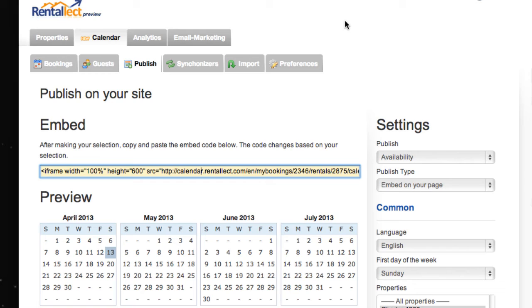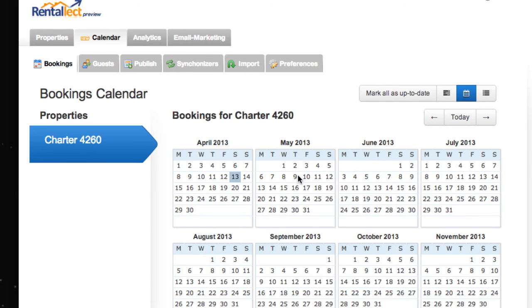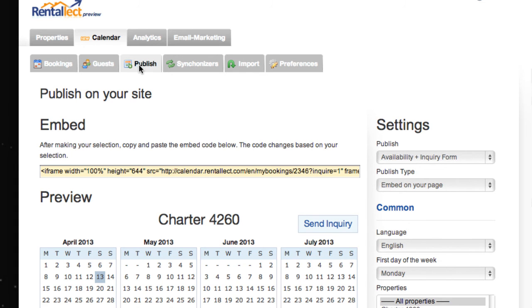So that's about all there is to it. You can change the colors and the various settings as I showed you, copy that into your page, and anytime you change the availability calendar by dropping or adding or removing bookings through this UI here, they will show up on the rendering here automatically for you. That concludes this walkthrough of calendar publishing on your private sites.